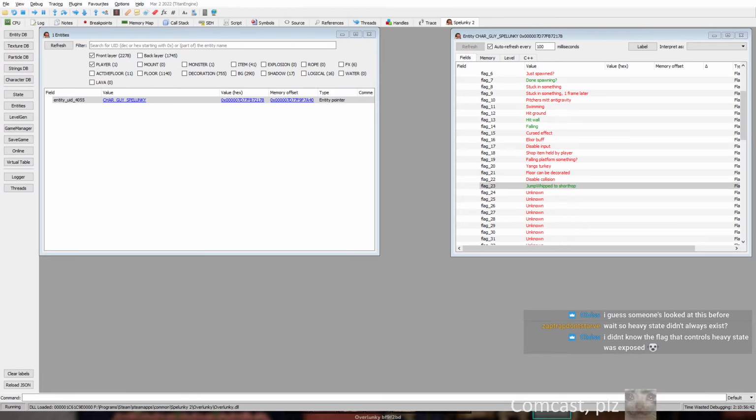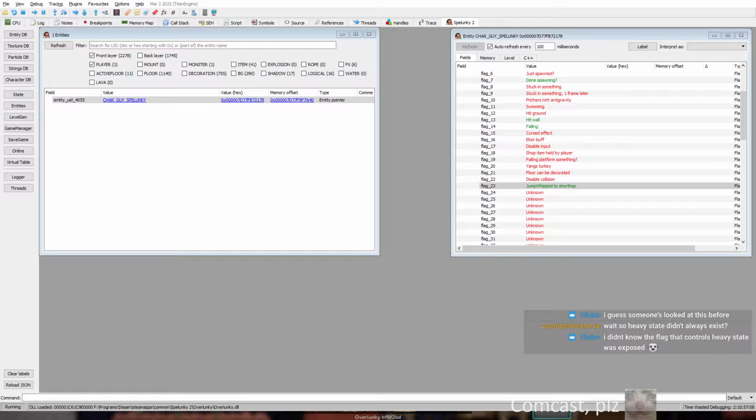Oh, interesting. Yeah, I wouldn't trust a short hop to kill Yetis. Heavy state didn't always exist. Yeah, that's what I'm getting at here. So here's the deal. Wasn't there a bug when this game came out where if you jump whipped, you got a max height jump even if you released your jump button? Do you think that this jank is the result of that bug fix?